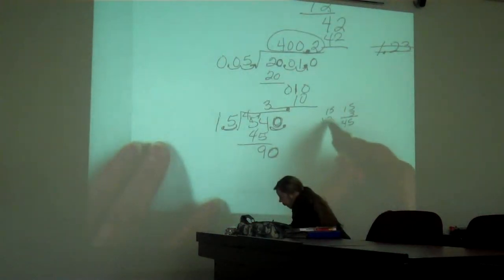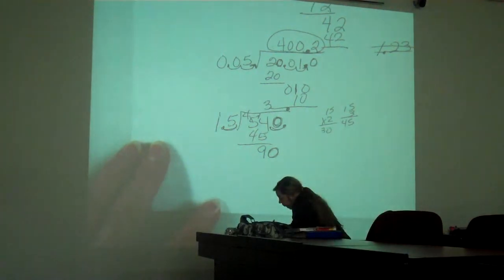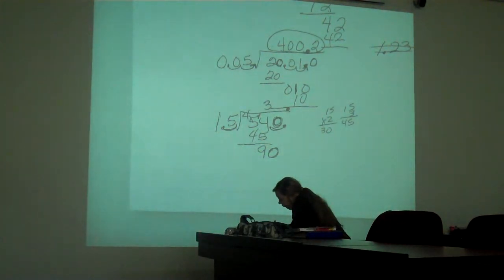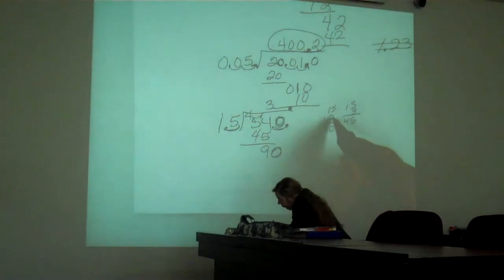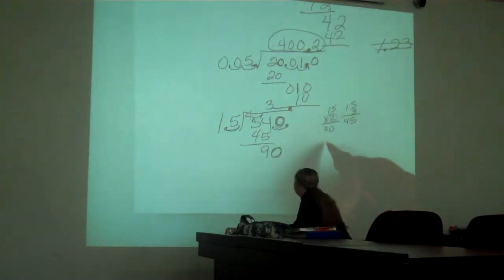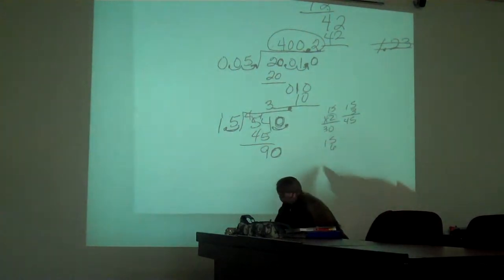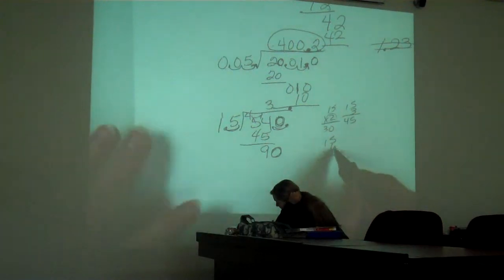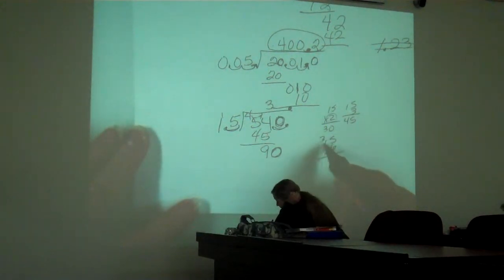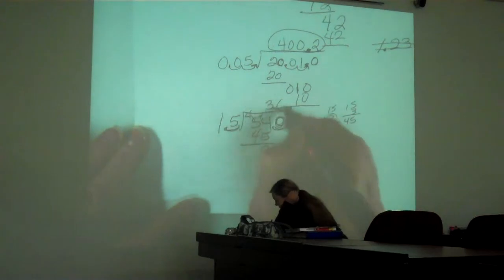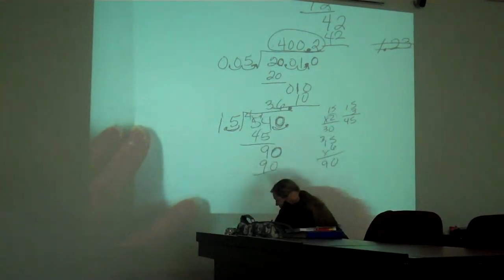Okay, remember 2 15s is 30. So 3 of those are going to give us 90. So it should be about 3 of that. So 15 times 6 should be 90, right? 6 times 5 is 30. 6, 7, 8, 9. So that came out to 36 point.